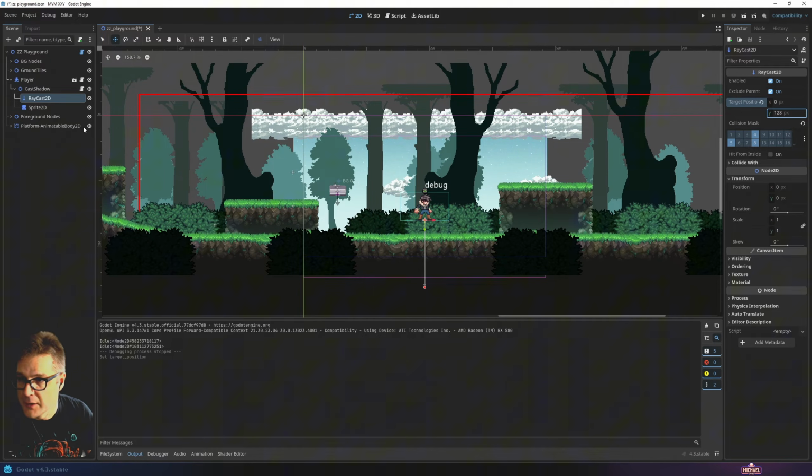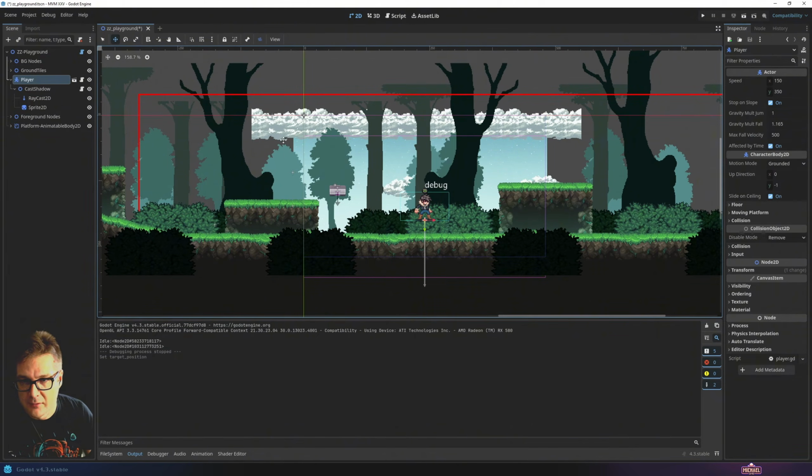And now at this point, if I move my player around, you can see the bounds of my screen. If I move my player to the top of the screen, he has to jump that high before the shadow fades. I think that's probably okay. You may want to go further, and if you want to double this so that you do, you can. Technically, the Raycast becomes more expensive as the distance increases, but for the sake of a 2D game like this, I don't think that's a huge concern.